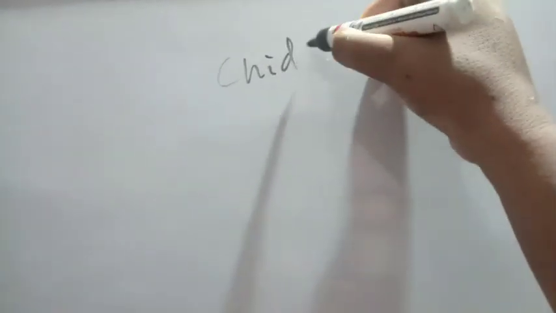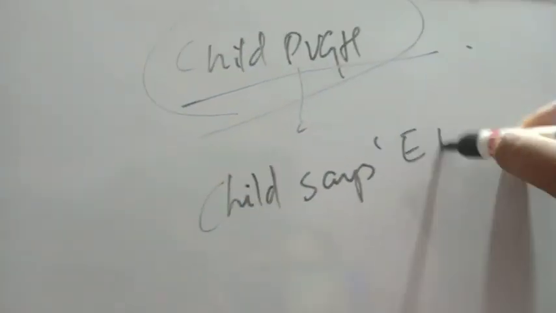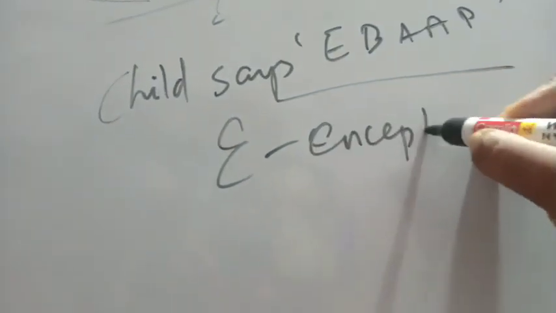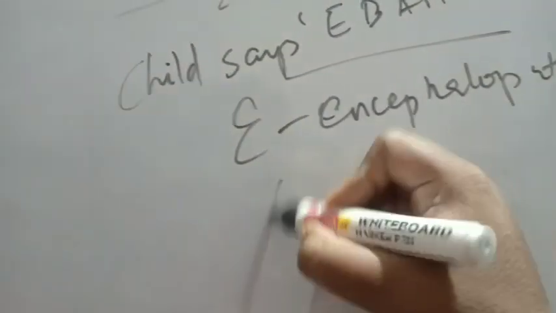About the Child-Pugh score. There is a Child-Pugh score for liver transplant. Based on this, you can classify how severe the liver disease is, and the more score you have, the more is your chance you will get an organ donated sooner. So the mnemonic for Child-Pugh score will be "child says a बाप". Okay, child किसको बुलाता है? बाप को. So child says a बाप. E is encephalopathy. Okay, E is encephalopathy. B is bilirubin.